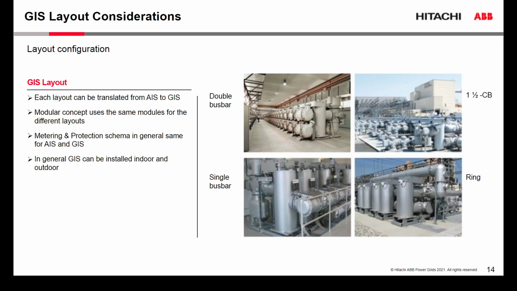You will have for a gas insulated substation usually a local control cabinet interconnected, which functions as an interface between the GIS equipment and the protection system. But from the metering and protection scheme, we are talking about the same system. And as I mentioned before, the GIS, either way, indoor or outdoor, both ways can be installed depending on the environmental conditions of a substation location.